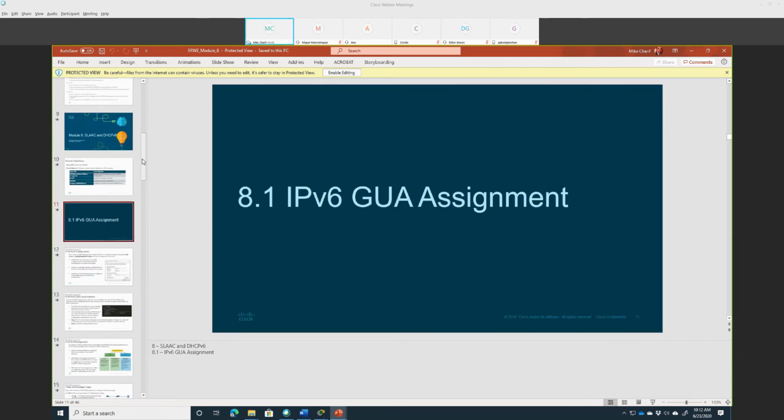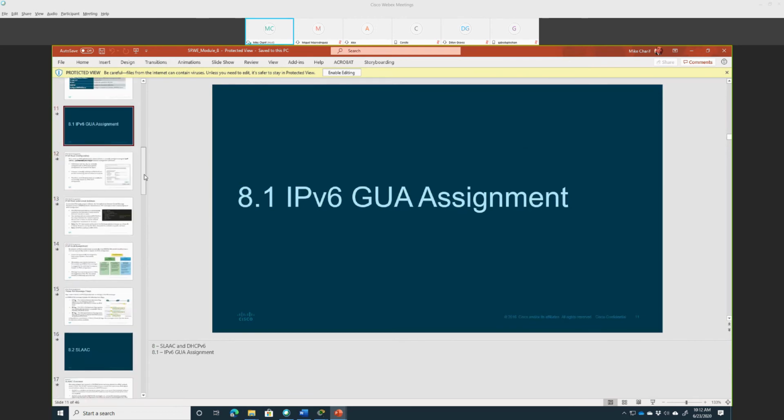So anyway, IPv6 has a GUA assignment. That's a global unique address. Global unique address means what? We're referring to pretty much the same thing as a public address in version 4, and that's what we call a global unique address.